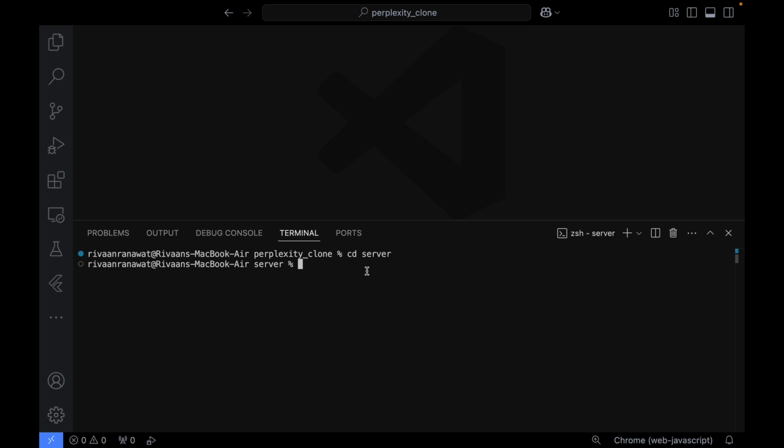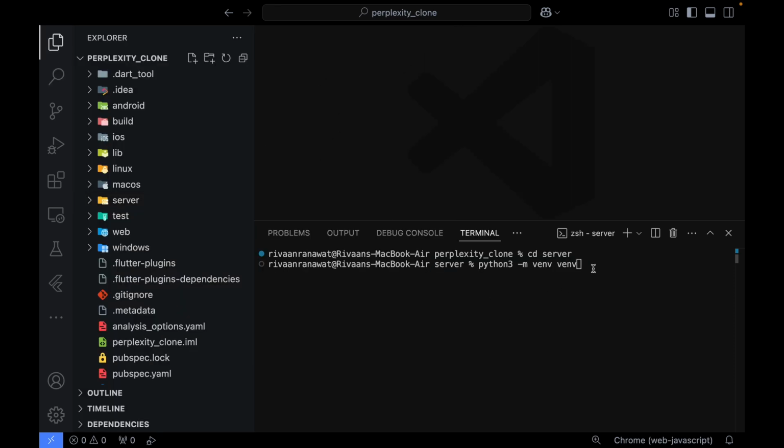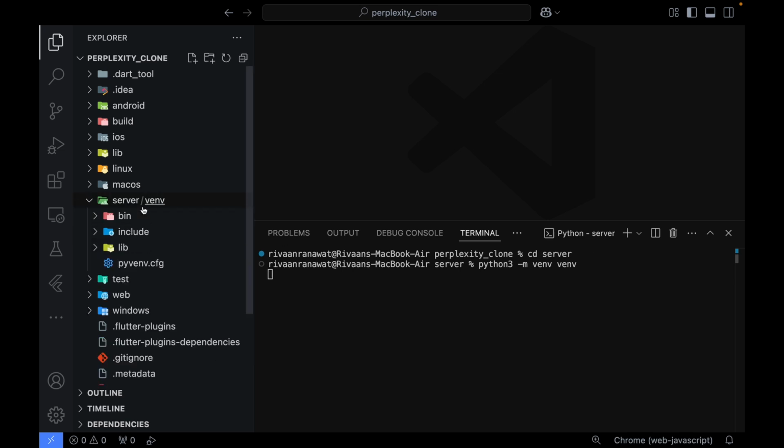So to create a virtual environment, we can simply do python3 -m venv. So python3 -m venv says that we want to create a virtual environment, and this is the name of the folder, venv. If you want to name it something else, you can definitely do that. So I'm going to hit enter, open up the server folder, and we have venv folder over here. Now what I want to do is activate this virtual environment.